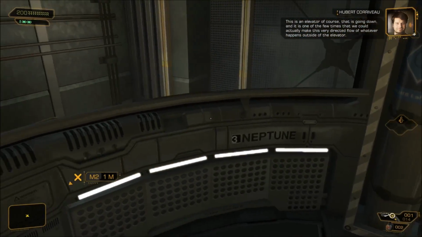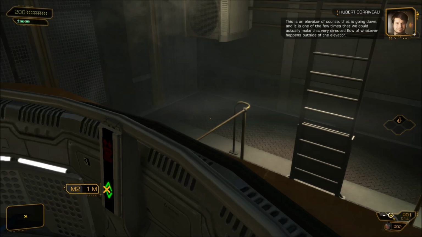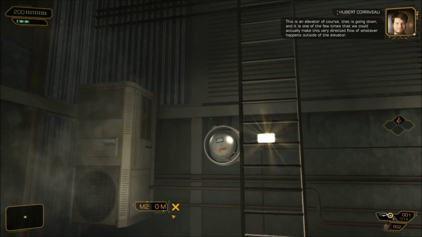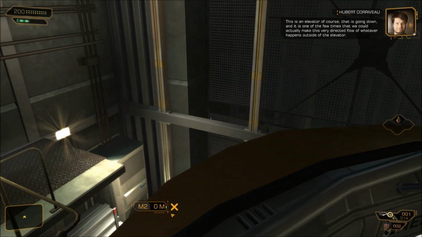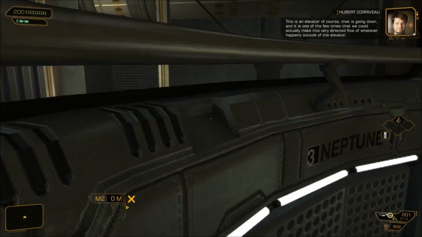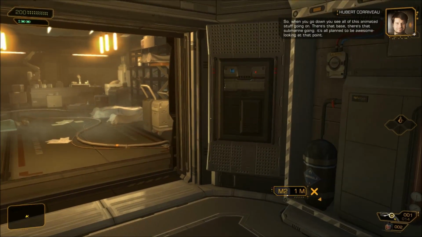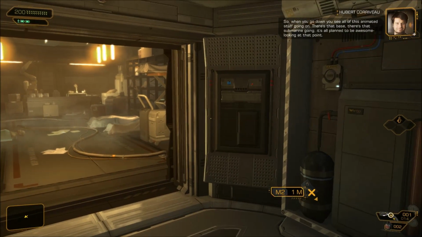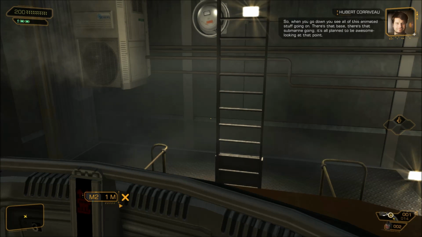This is an elevator, of course, that's going down, and it's one of the few times where we could actually make this very directed flow of whatever happens outside of the elevator. So when you go down, you see all of this animated stuff going on. There's that base, there's that submarine going on. It's all planned to be awesome looking at that point.